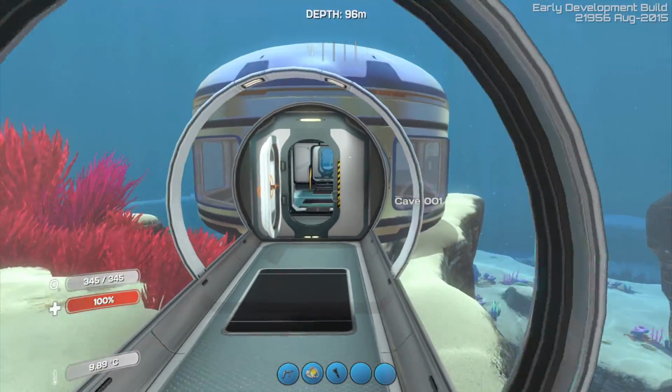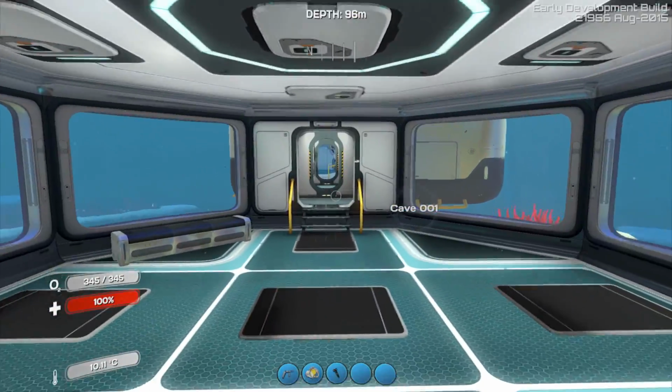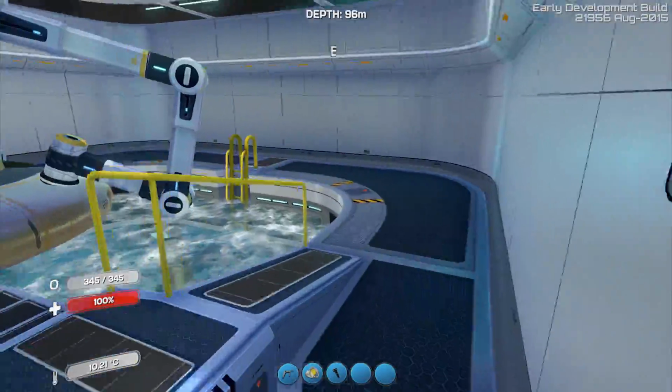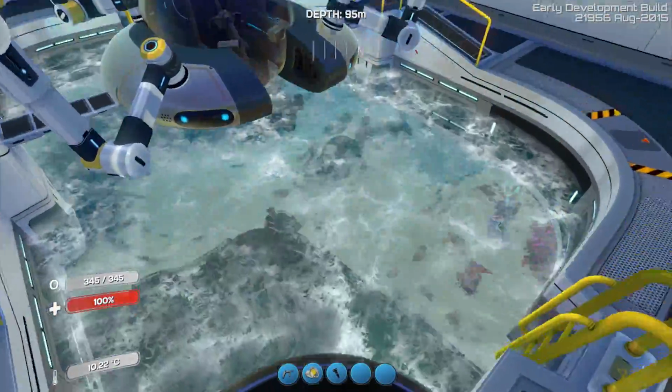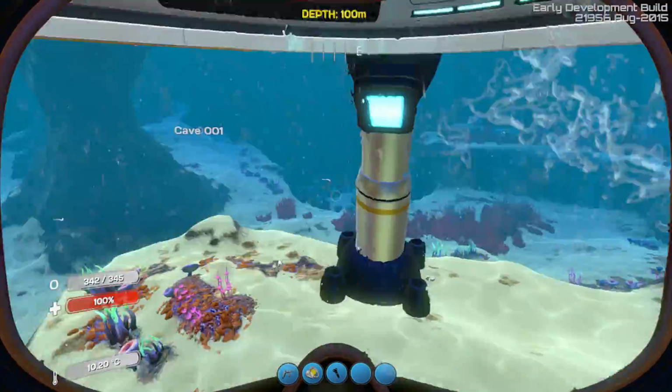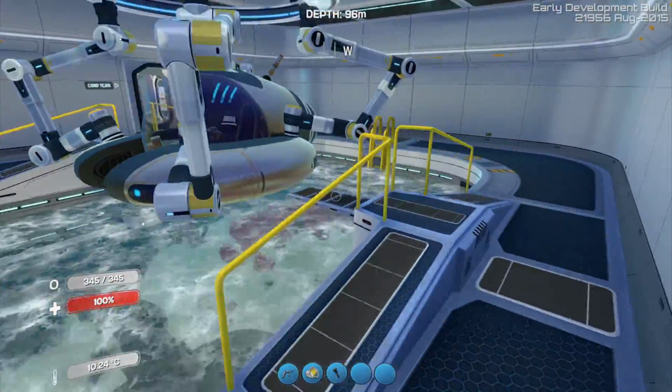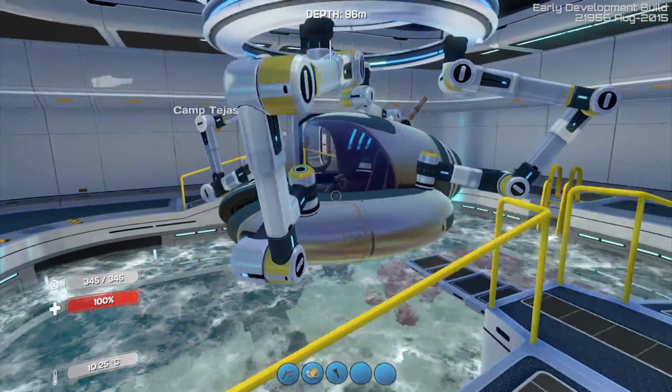Moving on, we have the moon pool, which is very exciting stuff. Head down here. You can jump into the water. Or you can get out of the water like so. You don't have to use a door. But it also keeps your Seamoth off.